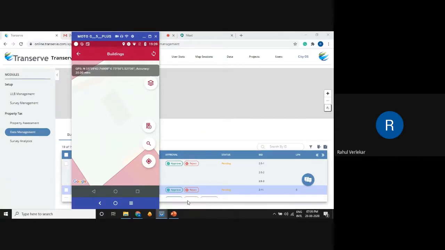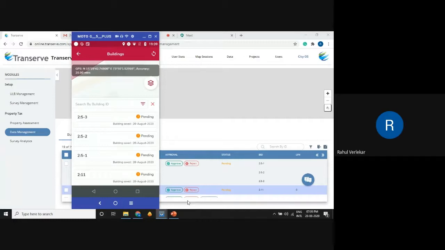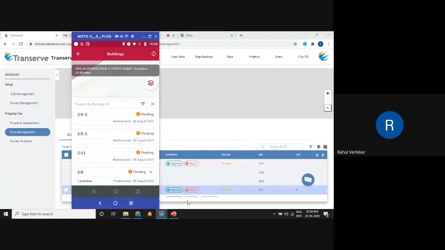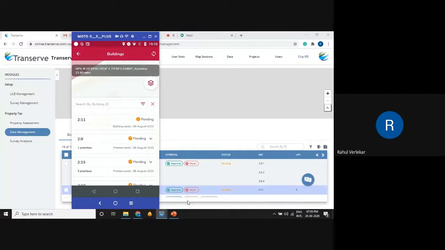Okay. So now that add building is covered, let's move on to another screen, which is this screen. And this screen is called the search building screen. Like in premises, you might have thousands of buildings. As we say, we have supported 40,000 entries. So there might be thousands of buildings and you might want to collect only a particular building. So all you have to do is know the building number or building ID, come on the screen, type the building ID that you want, and it will display buildings accordingly. It will filter out the results.